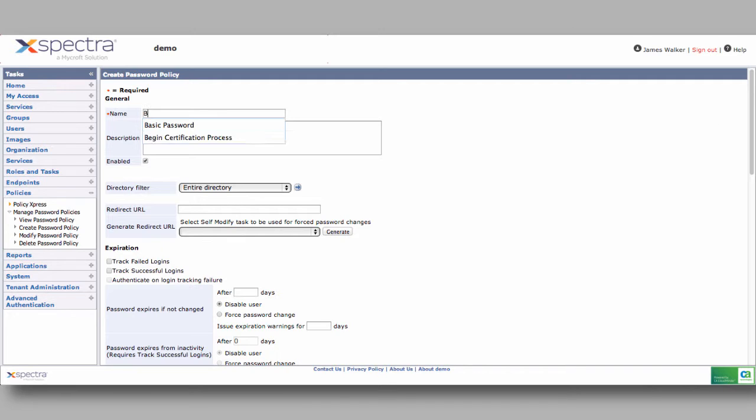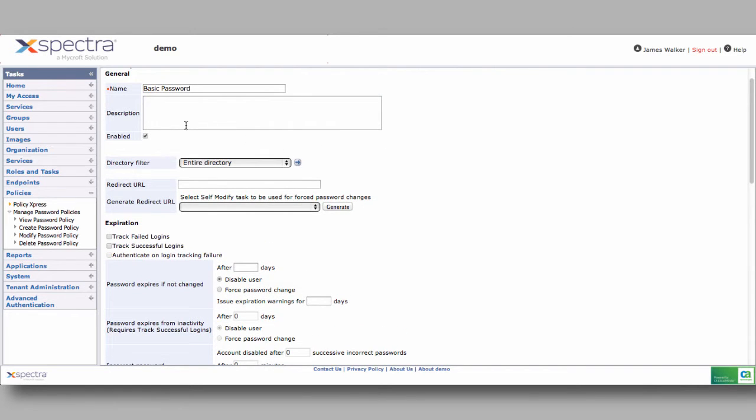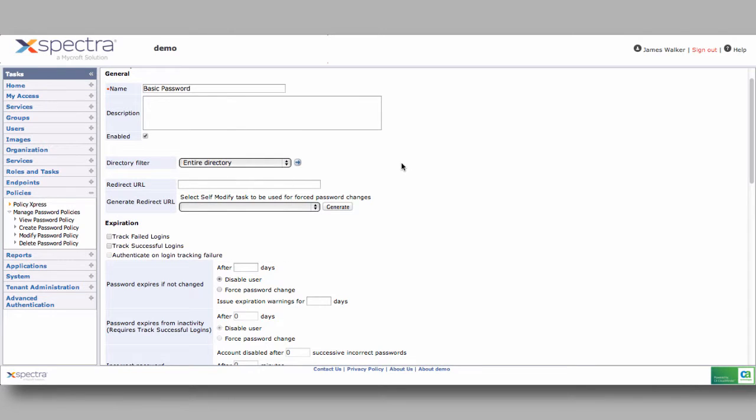Here, an administrator would be able to enter a name for the password policy, maybe a brief description about what the password policy is, and whether or not this policy is enabled or disabled upon creation. An administrator is able to choose whether this password policy is for the entire organization or for a select user group or user. So say for an administrator or administrators group, a particular password policy can be assigned to them, meaning that they would have a stronger password than basic users. And that all can be modified on this password policy page. So we'll leave it open for the entire directory in your organization.